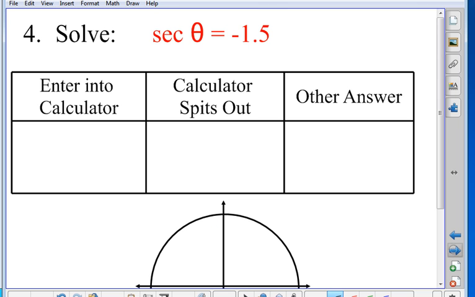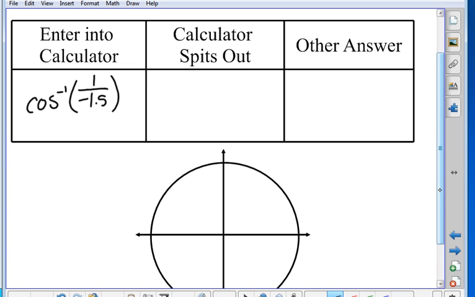All right, a couple more here. Notice this is a secant one, and you don't have an inverse secant on your calculator. So remember that secant is the reciprocal to cosine, and so you need to enter this one like this, cosine -1 of 1 over -1.5. So you need to use reciprocals here when you're entering in secant, tangent, and cotangent. Remember, secant is the reciprocal to cosine, so I'm going to go inverse cosine of 1 over -1.5. Notice I left the negative in there. I didn't make it positive, I just used the reciprocal. So I will put this into my calculator.